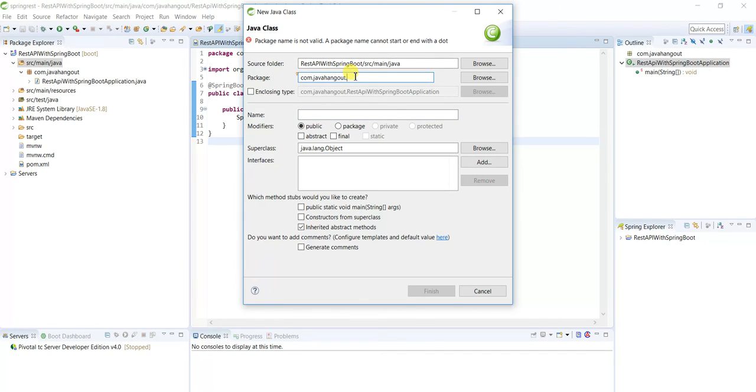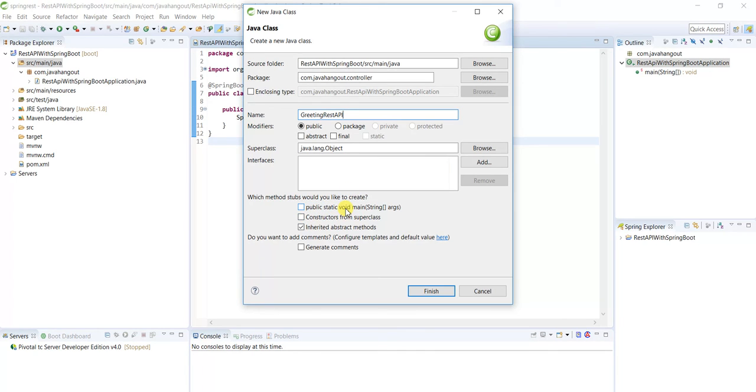If you want, you can change this one, dot controller or resource view. Greeting REST API. If we want public static void main, we can select this one.